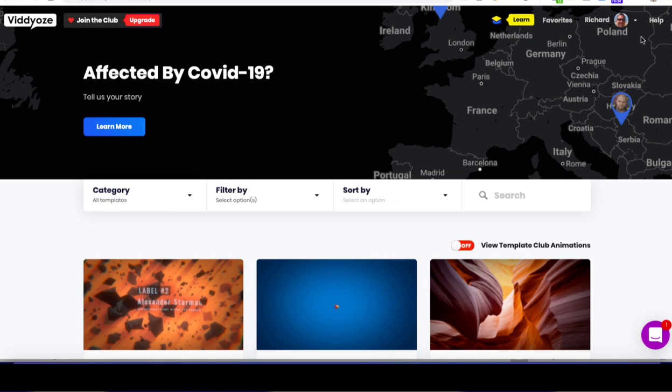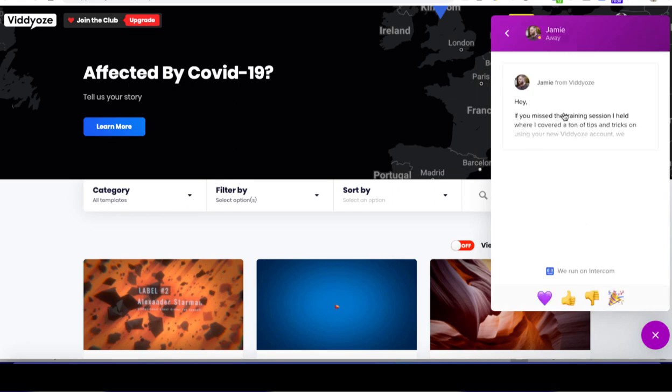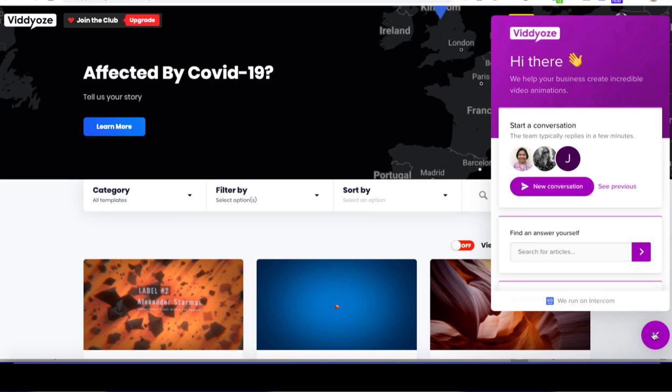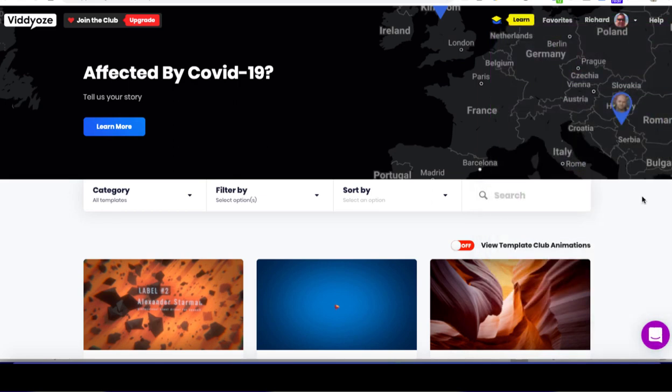But on the right hand side here, you've got a help section. Now this is where the frequently asked questions are. You can go in there if you've got some burning questions you want to ask straight away. On the right hand side down here at the bottom, you've actually got a chat function that takes you straight through to their help desk, which is always really useful because this will give you instant answers straight away. So that's a nice touch. I know that these guys have got very good support and they usually have people on hand to help you straight away. So that's really useful. Any issues, you can always go ahead and hit this down the bottom here.